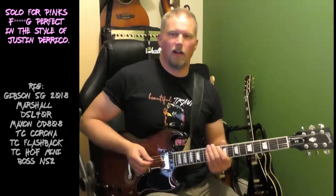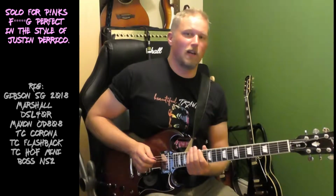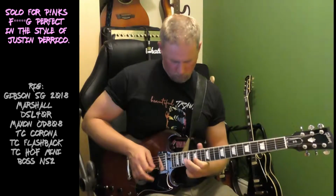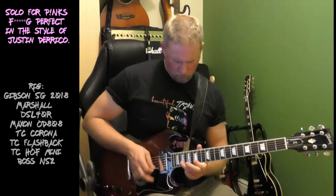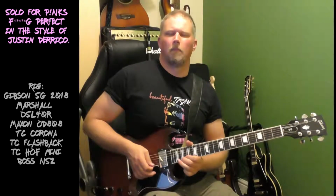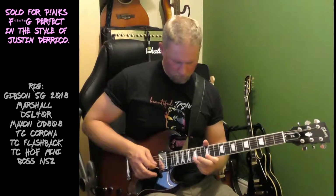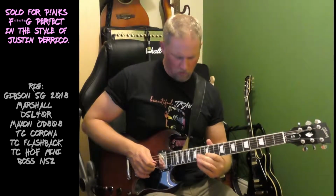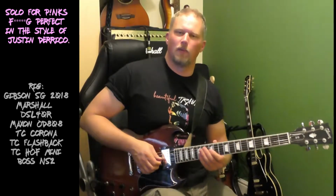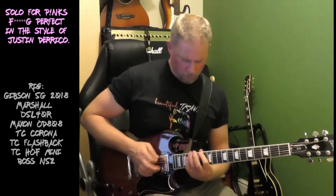And then we simply have an ascending G major scale. Play this as fast as you can with as many notes as you can. And the note you're ending on is the 12th fret of the third string, which of course is a G. So that last section again.